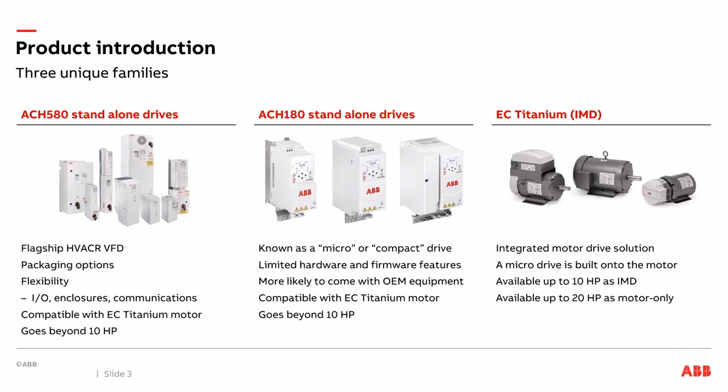Then in the middle here, we've got the ACH180. This is often called a micro drive or a compact drive. It's going to have a little bit less I/O capabilities as far as inputs and outputs. It's got some of the firmware features of the ACH580, but not all of them. You're more likely to see this type of drive come in on OEM equipment. It's a little bit lower cost than the full functionality of the ACH580, so OEMs will gravitate to that unless you tell the OEM otherwise.